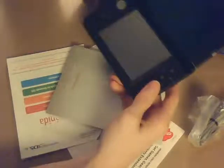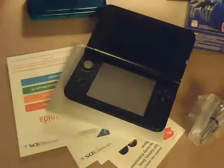The buttons, oh my gosh, are matte. They are not glossy. That is so good. The power button is in the same place, actually. One of the most annoying things about the... This is turning into a 3DS versus 3DS XL video.